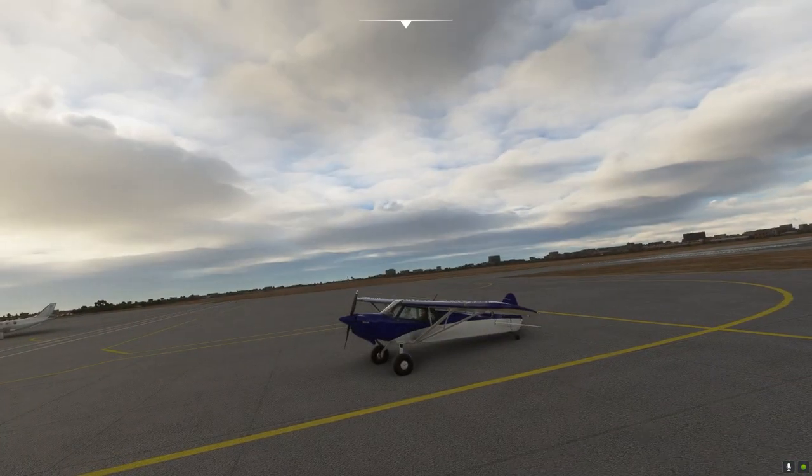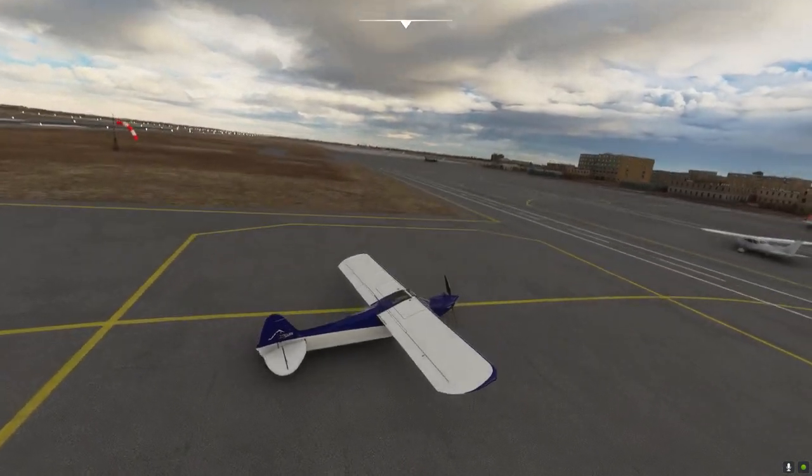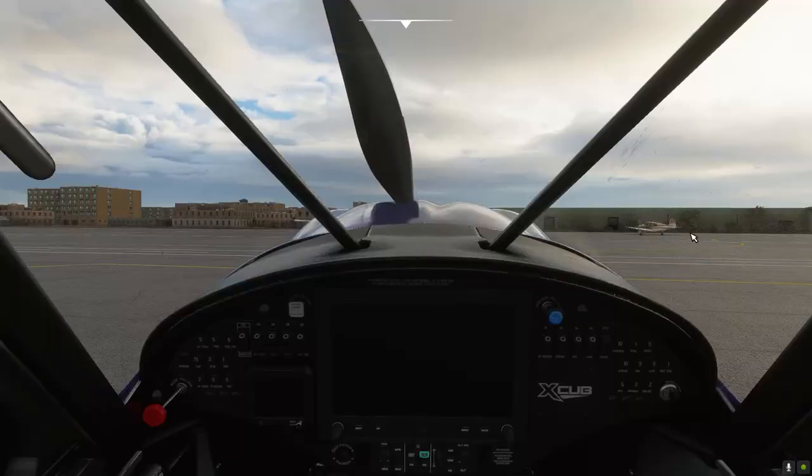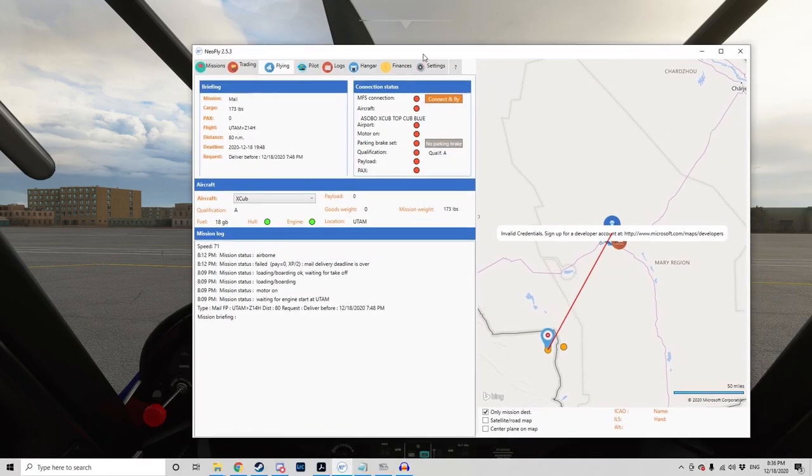And here we are, spawned in at Mary International on the general ramp, and we'll go ahead and bring our NeoFly tab over.